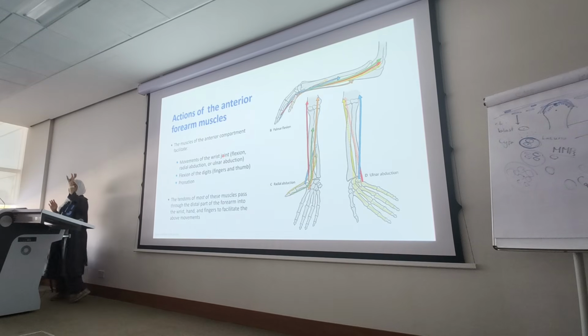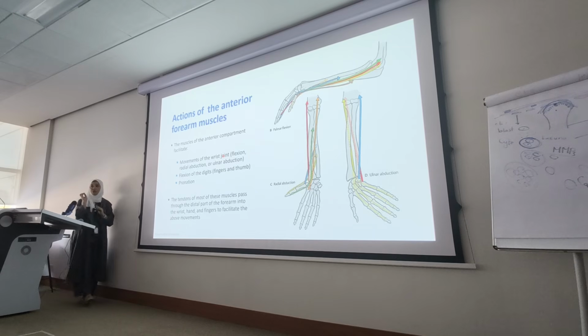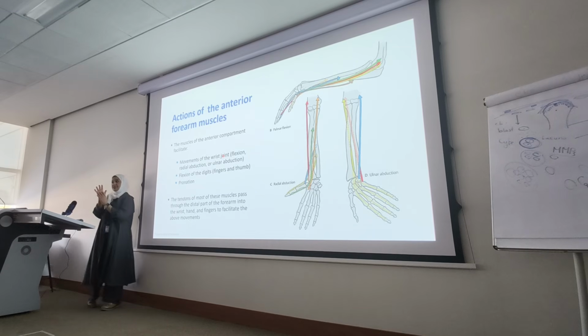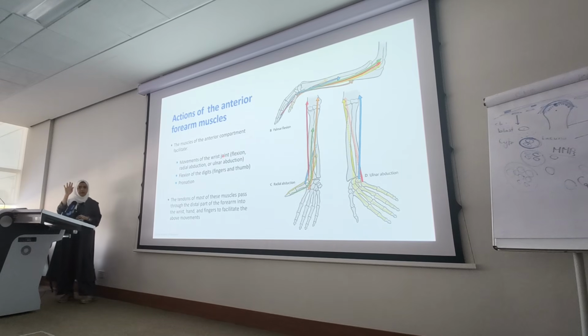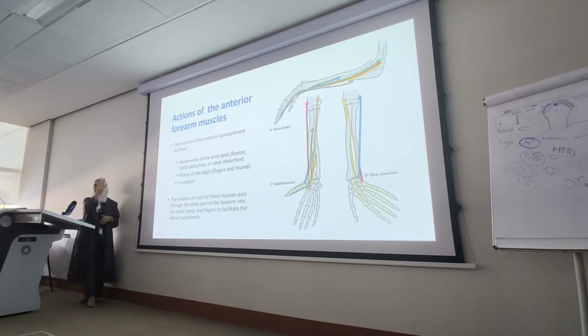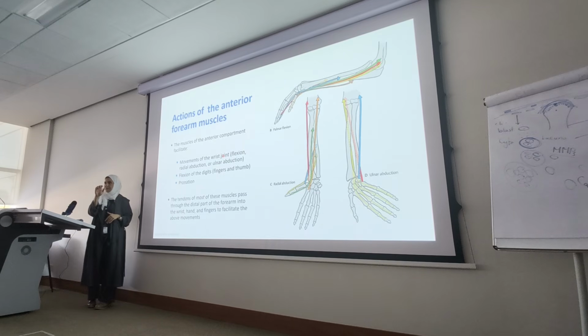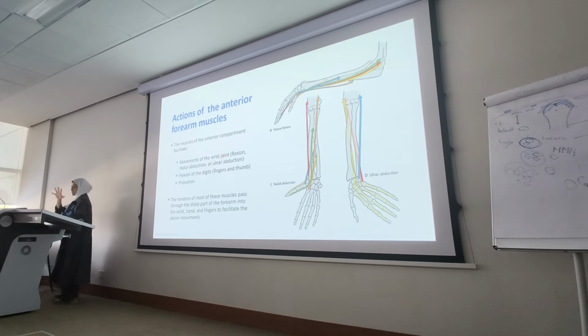So those are the movements that we see at the wrist. Now some of these muscles also pass the wrist to the digits, to the fingers. And so they're going to end up moving the fingers, and the muscles of the anterior compartment, which is all I'm focusing on today, they're going to flex the fingers. So if you guys all do a claw, okay, that's flexion of your digits.